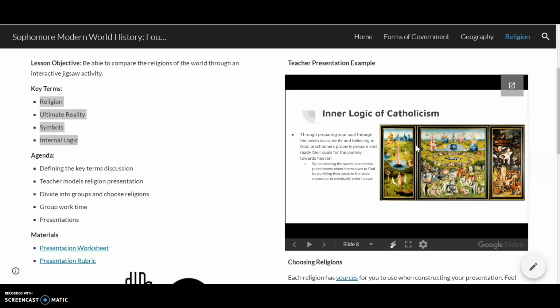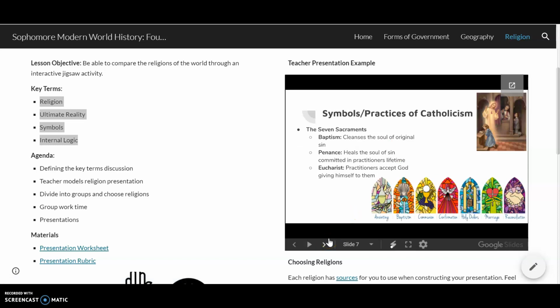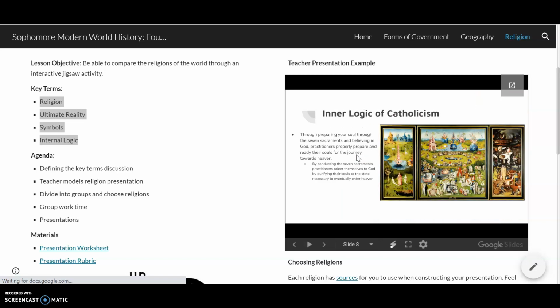that's a unique thing, and purgatory is an area where you prepare your soul even more towards being ready to enter heaven, because there's the internal logic that you need to have a pure soul to get to heaven. So there are multiple different places that your soul can go to after you die if your soul isn't pure enough to get into heaven. And by following the 7 sacraments, they all relate to cleansing the soul or keeping the soul free of sin, because according to the internal logic, you need to have a pure soul to get to heaven.